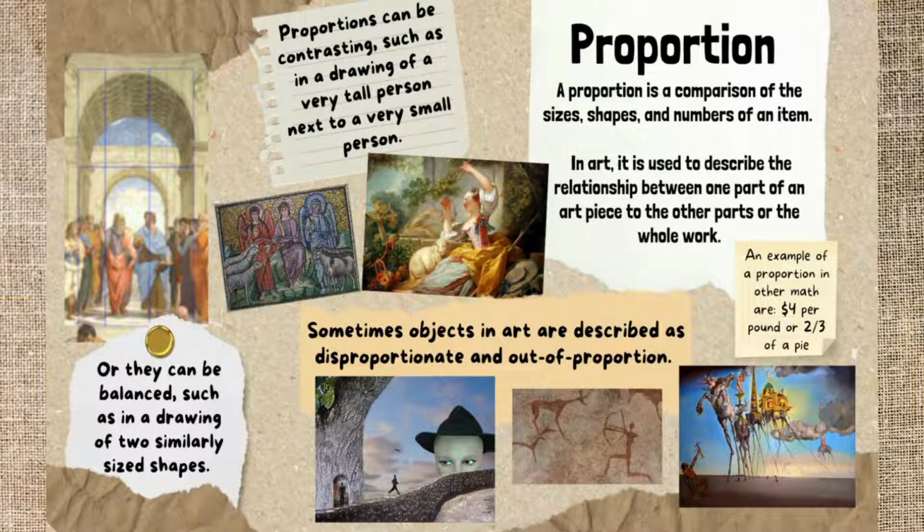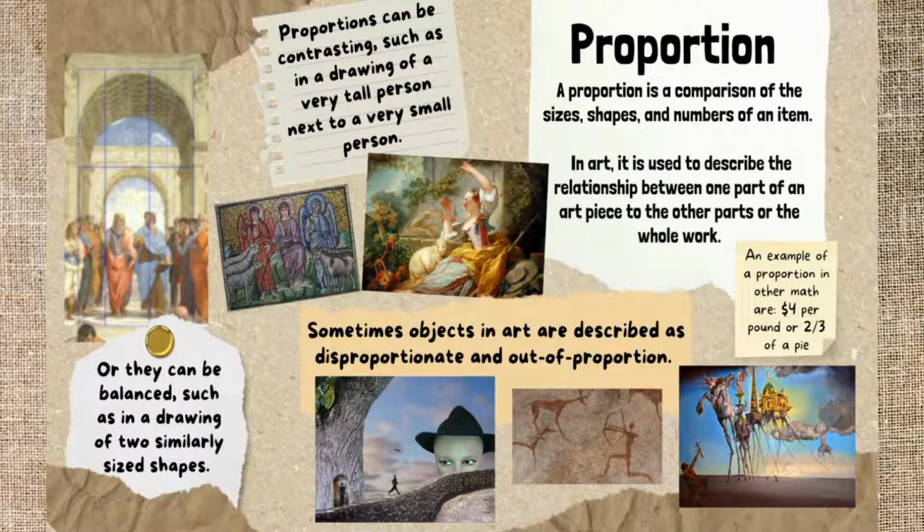We can also compare the human figures in the middle mosaic from the Byzantine Empire, as well as the Rococo painting of the woman with the lamb here. We can also compare the size of the human figures to the animals. In this case, those are realistic scales. More or less, if the people were that size, the animals would probably be about that same size in real life. So the proportion in these paintings brings a realistic quality, in that the sizes generally match what would be happening in the real world.